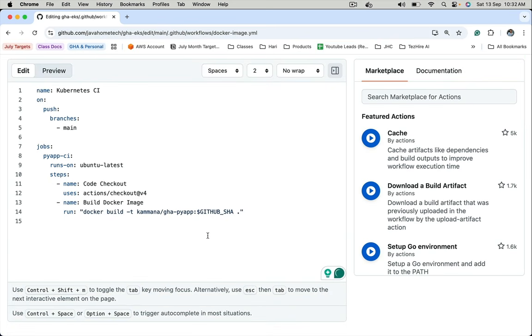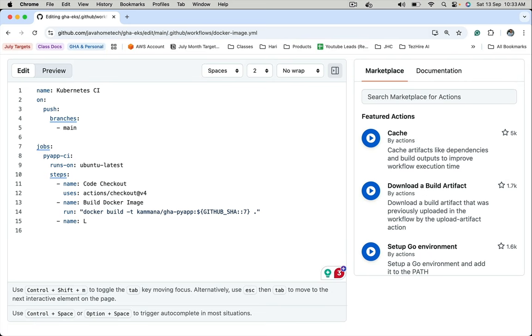So in this, yeah, I'm grabbing only 7 characters, using that for my tagging purpose. We need to log into Docker Hub.